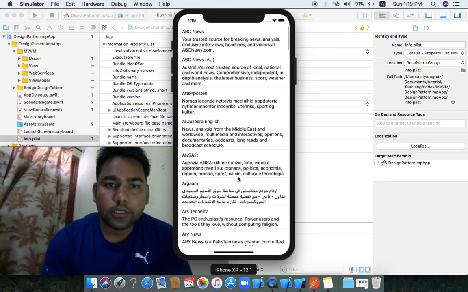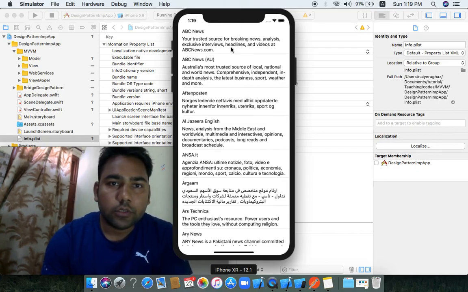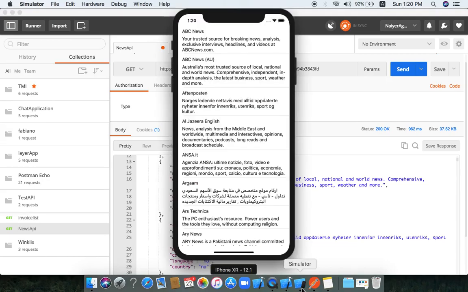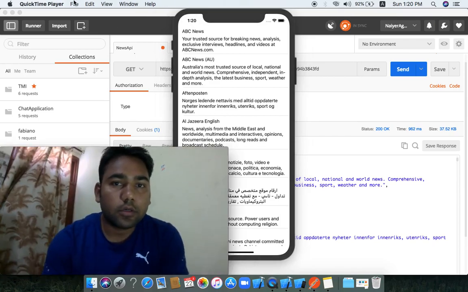list. This is the list of the API, and I'm just displaying the data from the API. This is a news API, and that API will display the name and descriptions I have in this table list, right? And before implementing, I will show how I have implemented this MVVM pattern with the APIs.